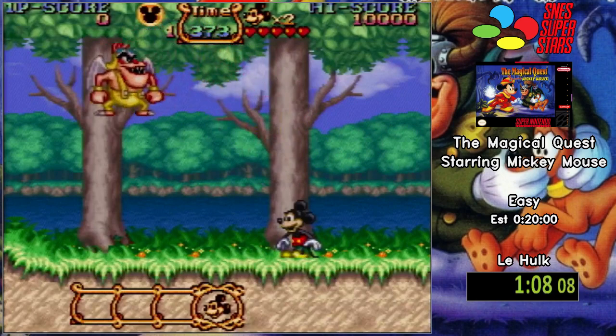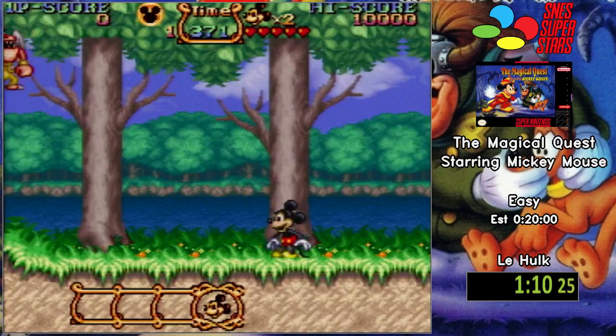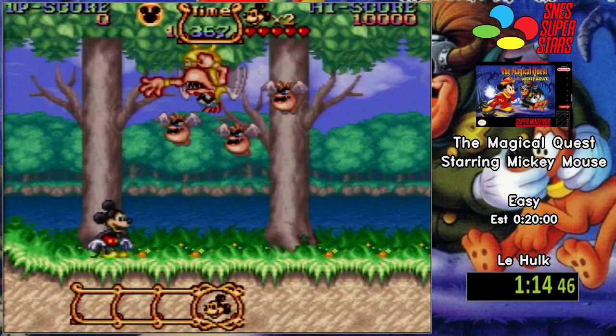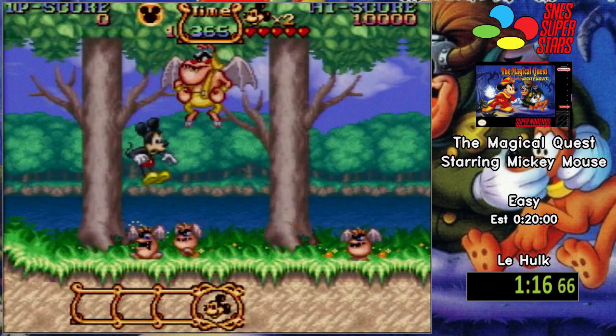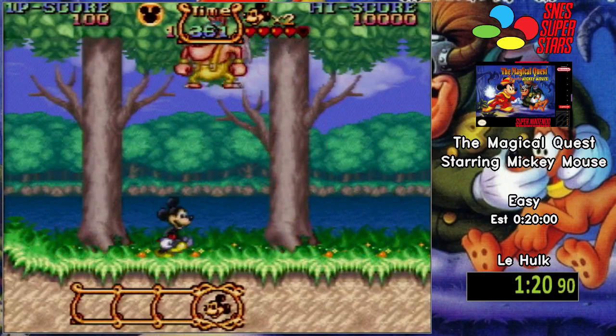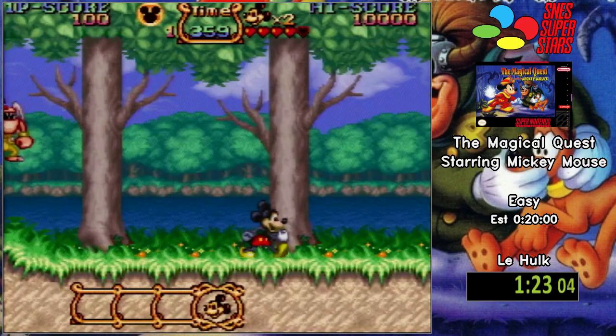So you notice that I picked up 2 blocks at the start of this level. It's to manipulate the RNG of this guy. Okay, now, alright. No, that's not good. That's really not good. I didn't even manage to hit him. Okay, this is pretty bad now.